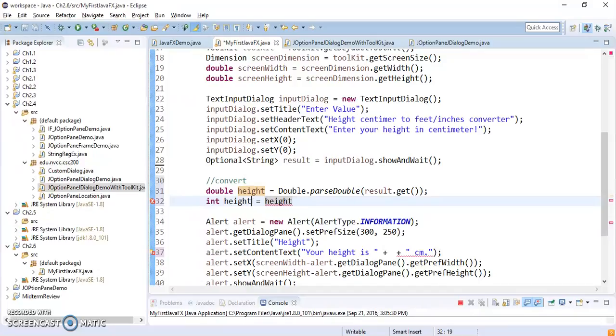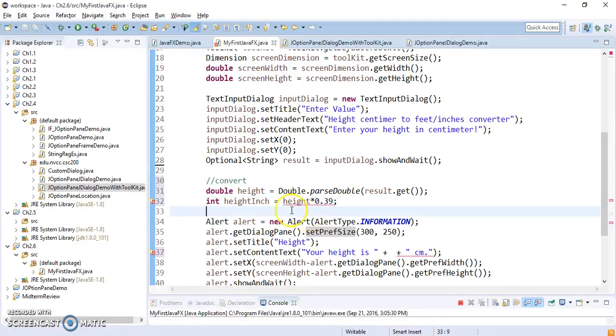We have to convert centimeter into inch. So by the formula, say times 0.39. But you have to convert to feet and inches.